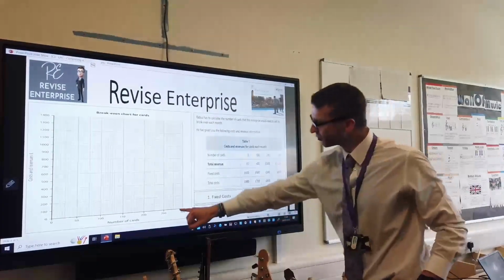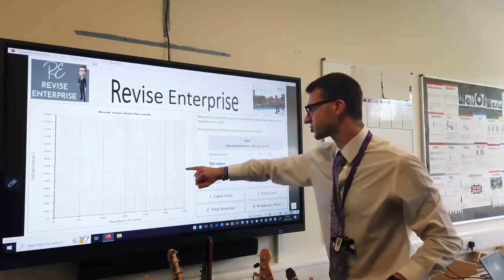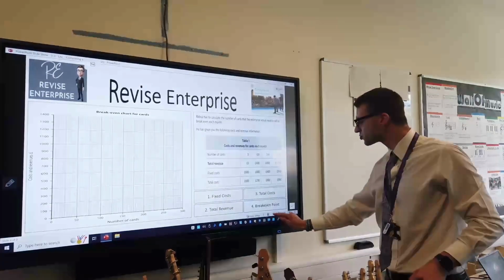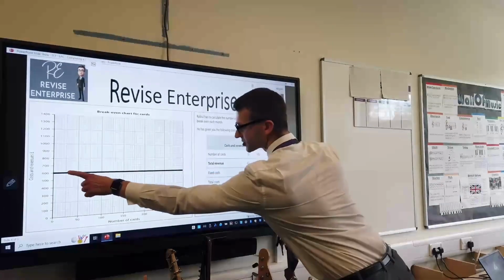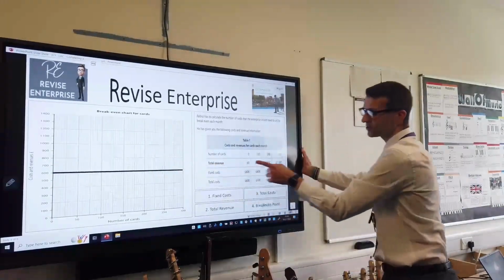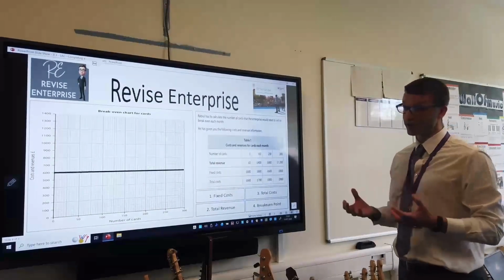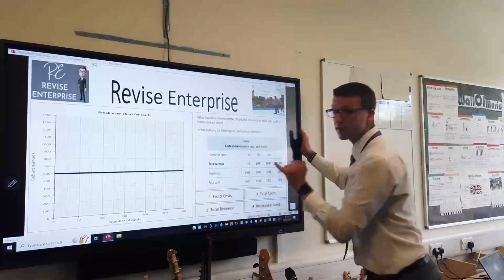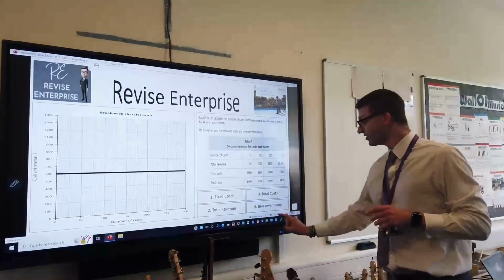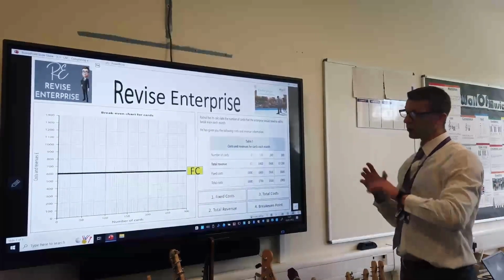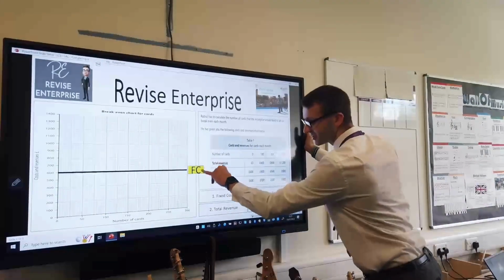And as you can see, if you run your finger along to 300 number of cards, and then up again to 600, you can draw between those 2 points using a pencil and ruler your fixed cost. They remain exactly the same. They're continuously £600 regardless of whether the business is producing or selling 0 units or whether they're producing or selling 300 units. Now, of course, that is not enough to get our first mark. At the end of your line, what I would advise you do here is you either write fixed costs or you write as an abbreviation FC.